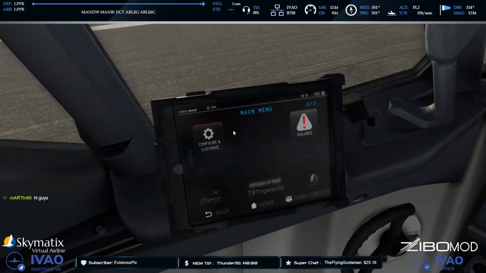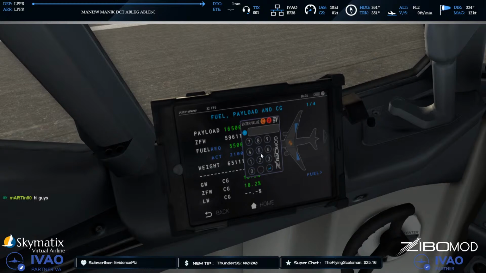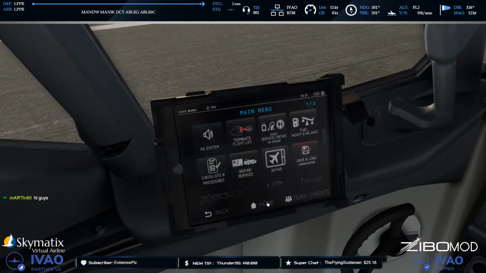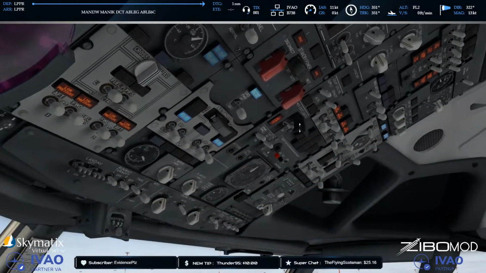Right, I just want to set this to short. Right, 5.5. All right, so we are loaded. All of that is done. We don't need anything else. Quickly going to set up the aircraft and then we're going to go.